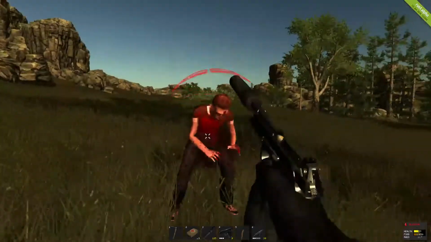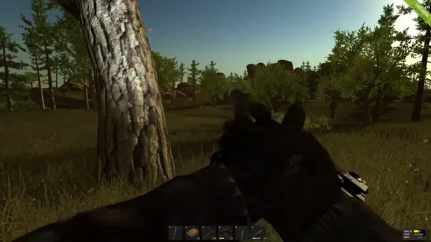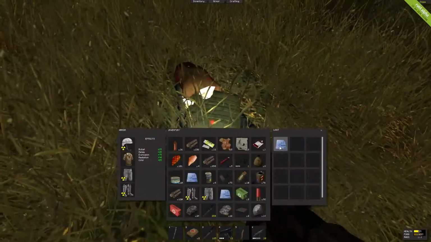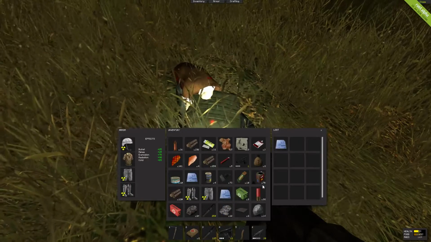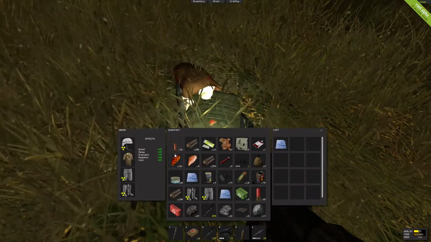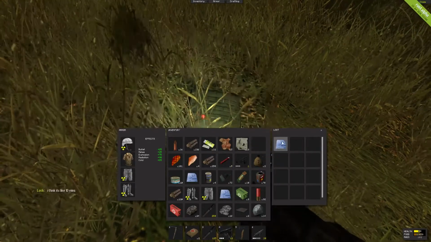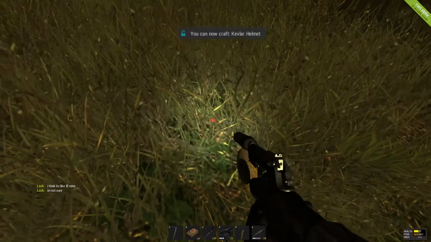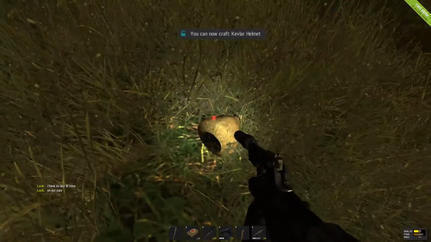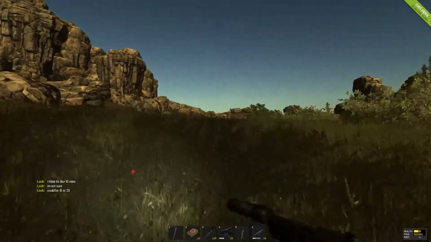Once I'm done, I'm actually going to head back to our little camp area. Ooh, Kevlar helmet. That's good stuff. Right now I can only create cloth armor. These rad suit pieces are stuff I found, but now I can create a Kevlar helmet. So see, I read the blueprint, now I can craft it. So that's how you get more crafting recipes in this game.